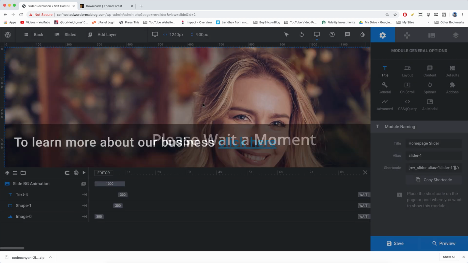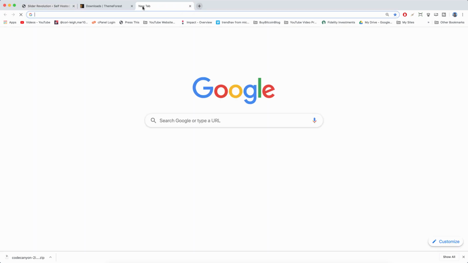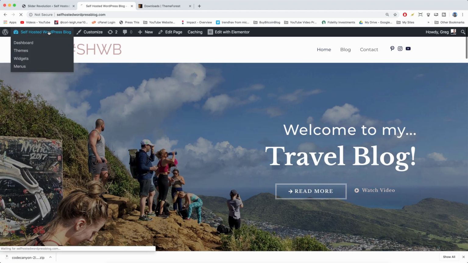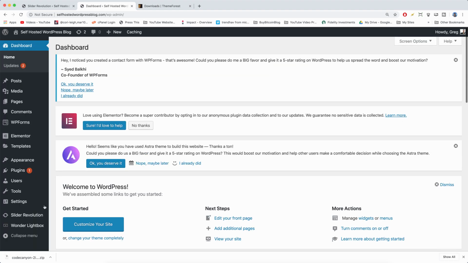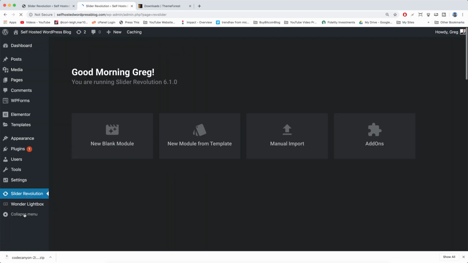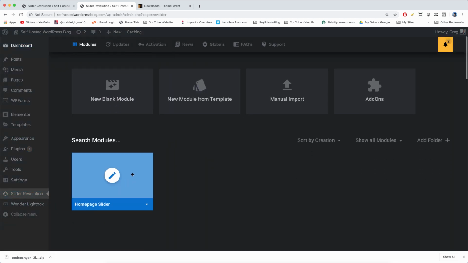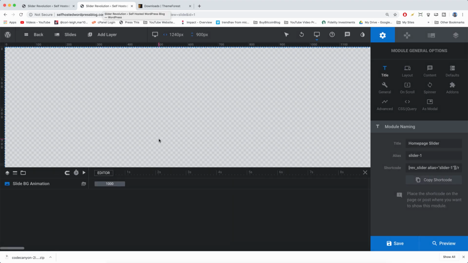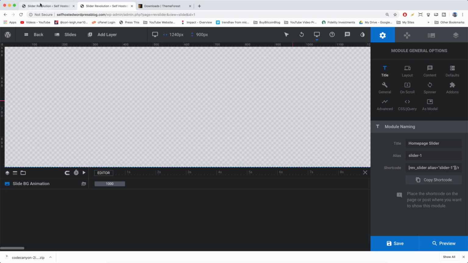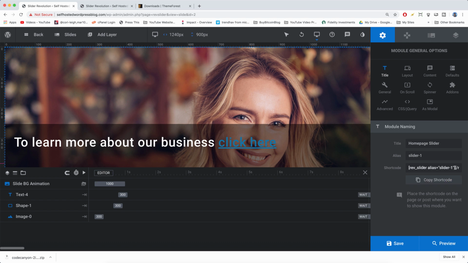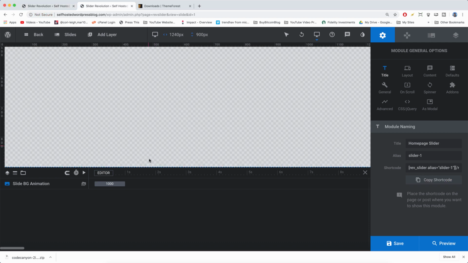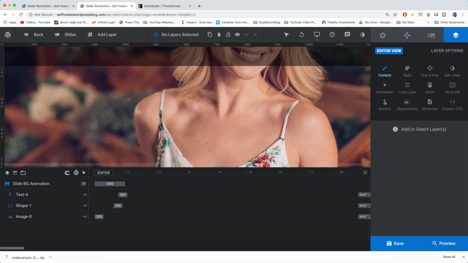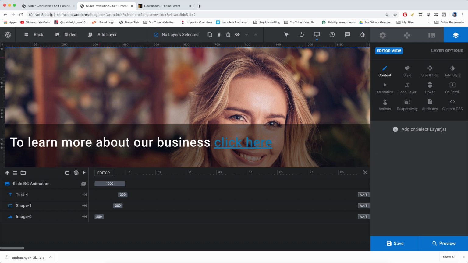And because I don't trust Slider Revolution to save our work whatsoever, I'm going to open up our site in a new tab, go to the dashboard again, click on Slider Revolution. We see we have homepage slider right here, so let's try to edit it. It's going to show us absolutely nothing, so we're just wondering what happened. And what happened was it's just new slide number 2 we made, and new slide number 1 is nothing.